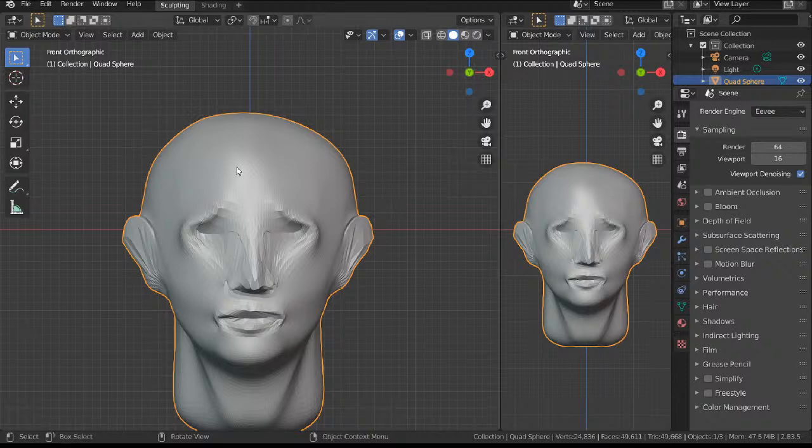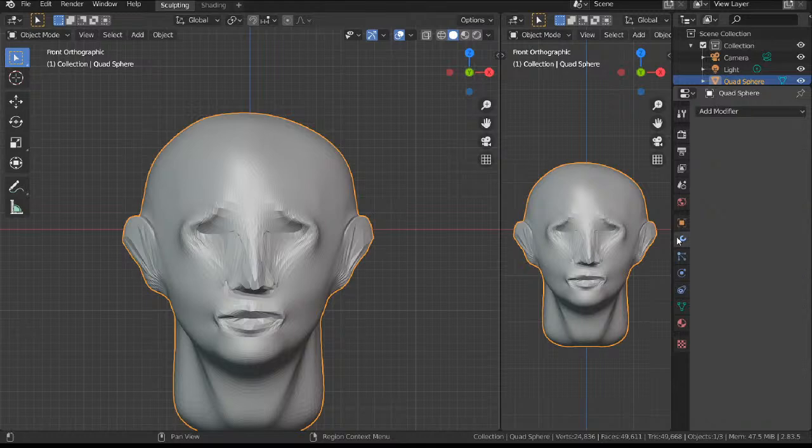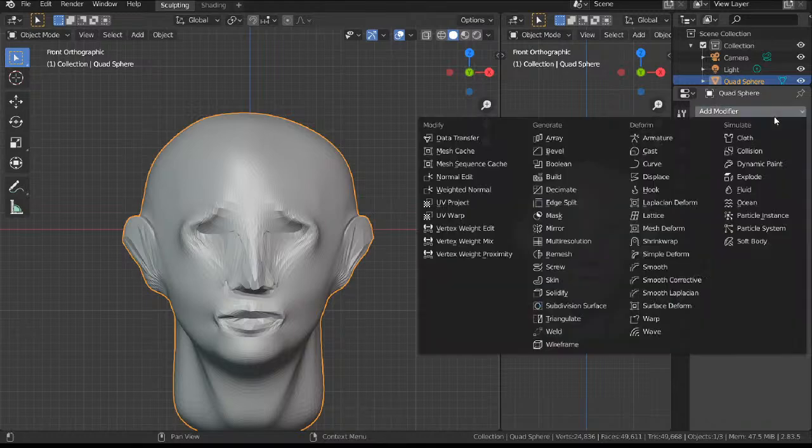And then go over to the wrench tool on the right side, the modifiers. It's blue. Add modifier. Yes. Add a subdivision surface modifier. Under generate, there's a subdivision surface modifier.